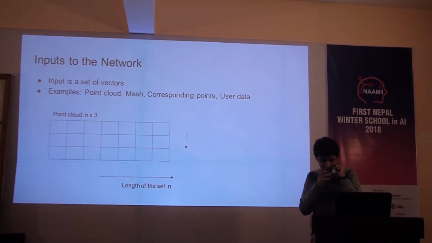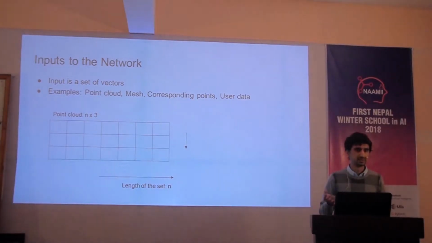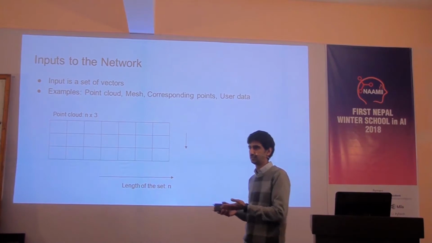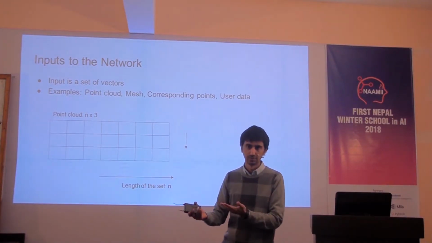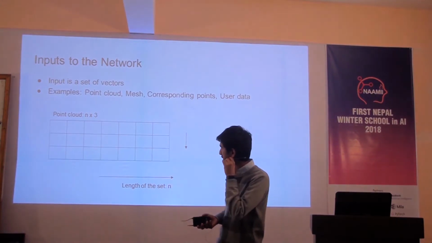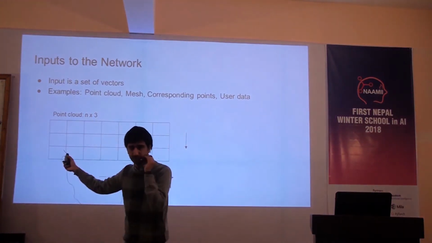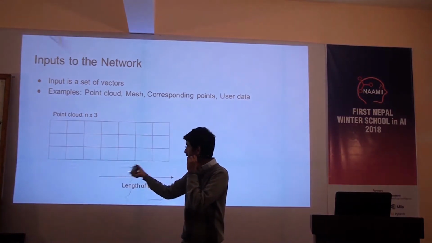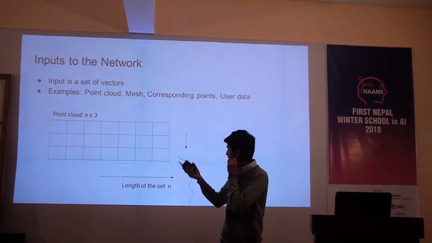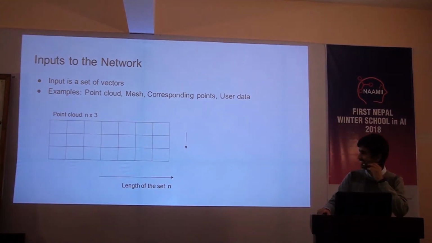So although point sets are not matrices, they are sets, we have to represent them as a matrix to learn on in a deep learning framework. So we arrange this in this kind of matrix, right? So 3 and then n. So it's 3 by n, right? Why did I write n by 3? Anyway, this is 3 by n.